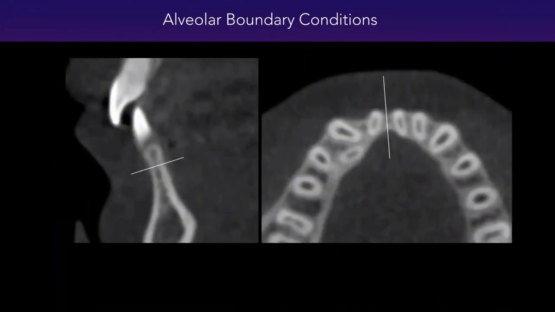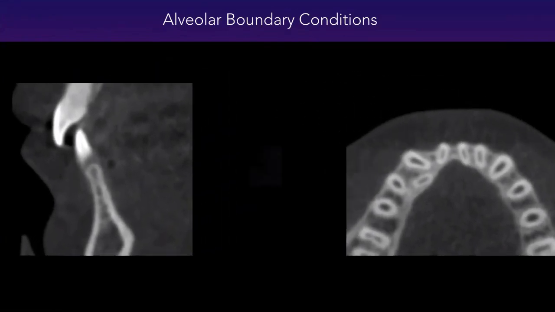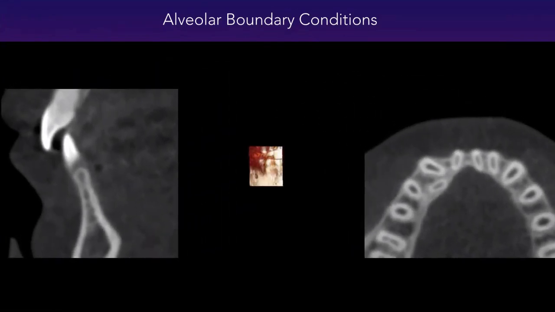So here's just some slices through this. You can see how thin that alveolar bone can be, and the festooning within the bone, not even looking at the gingiva, but within the bone that's present there. And then this is a video showing you just what that looks like in a 3D rendering, which I'm going to skip so we have more time for questions.